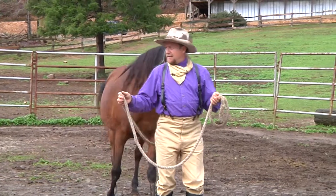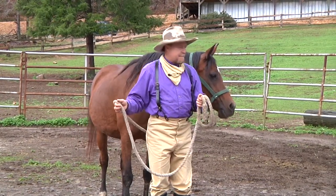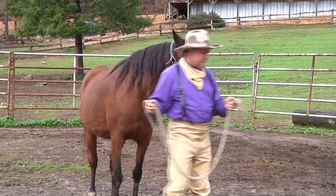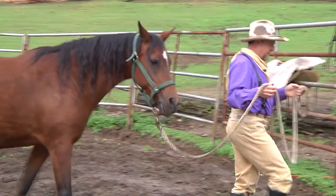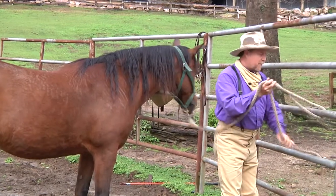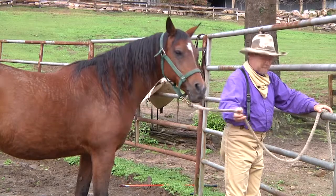Now, I'm going to actually think here how I could do this, because we have a mud hole there. That'd be too far away. I guess I'll just come in here, and I'll move the saddle a little bit. Okay, when you get to the hitching post, you're going to take your rope and wrap this thing around here two or three times, just like that.